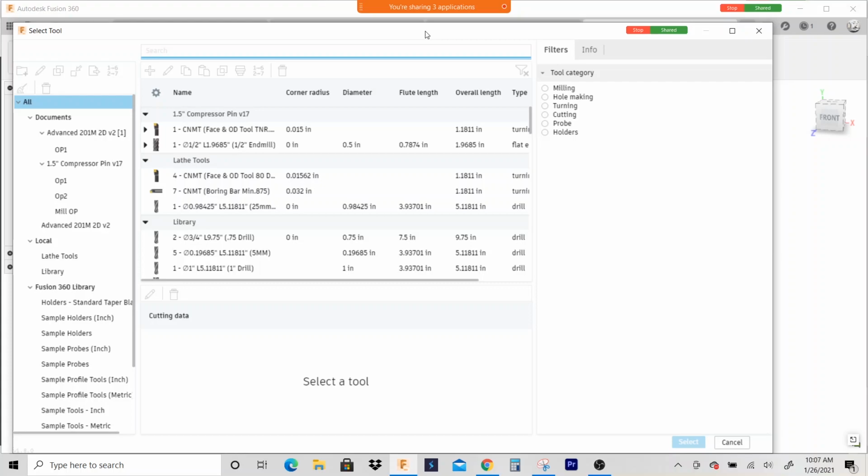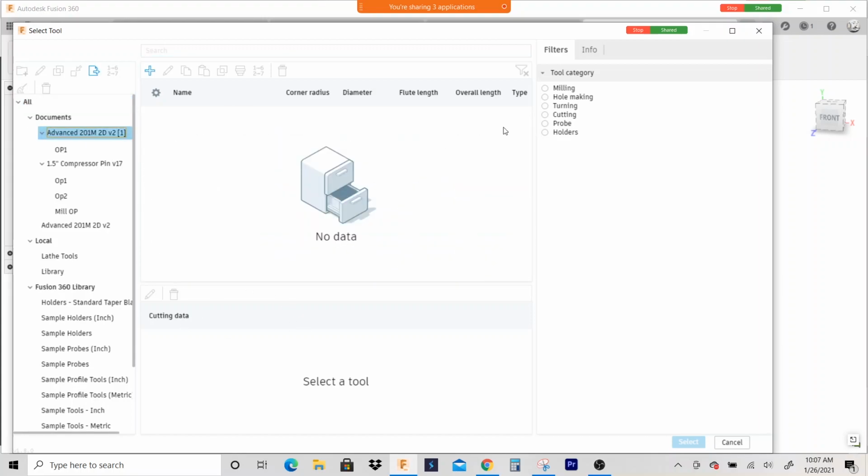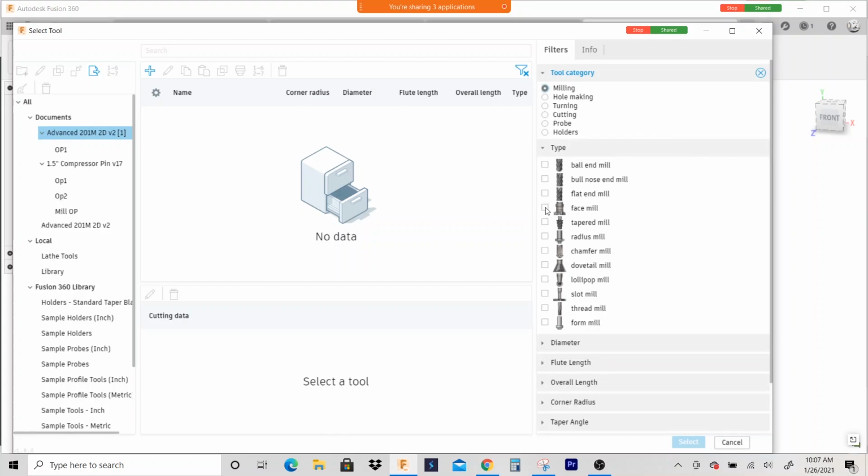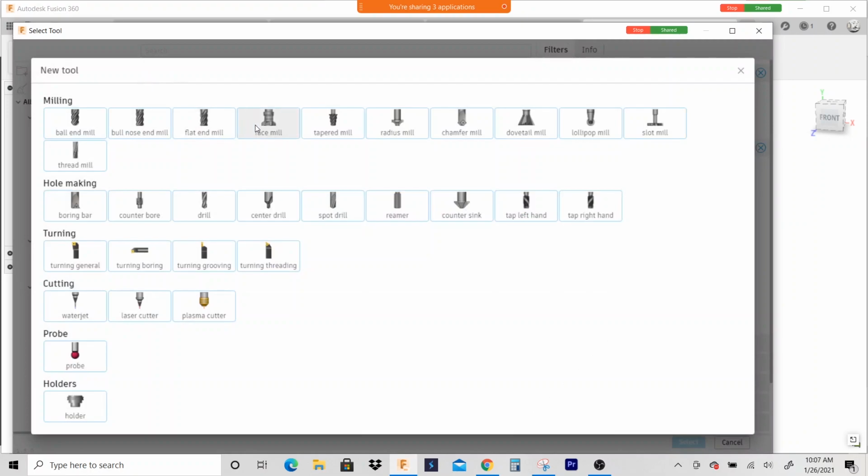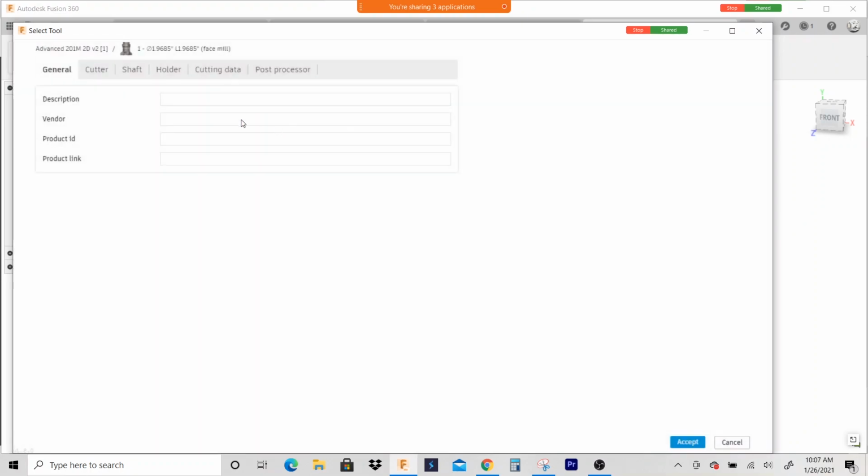Yeah, he's probably going to want the face mill to do that, because it would take forever with a 3/8 mill, because that's quite a big distance. Anyway, so what I'm going to do is milling, face.